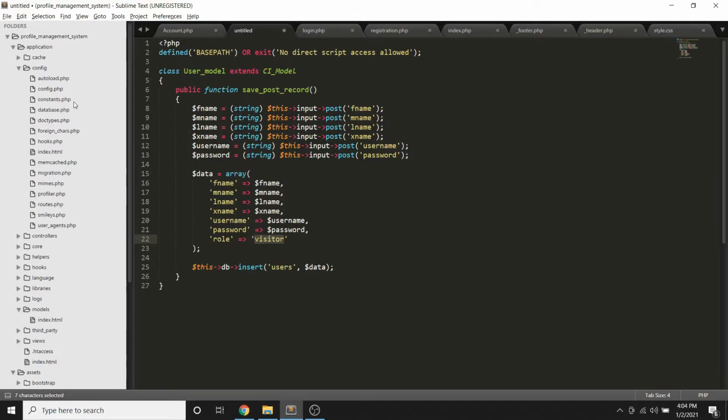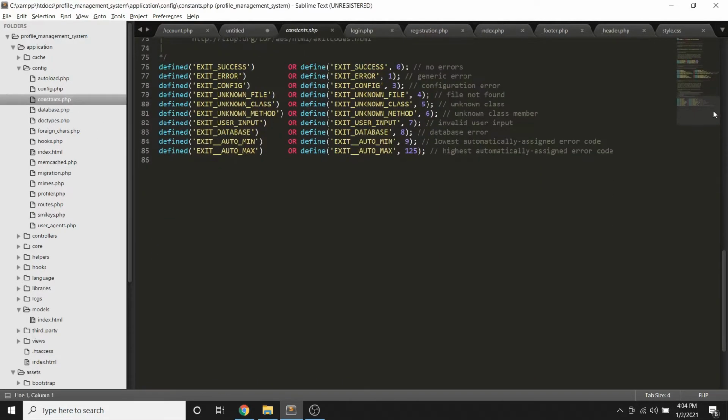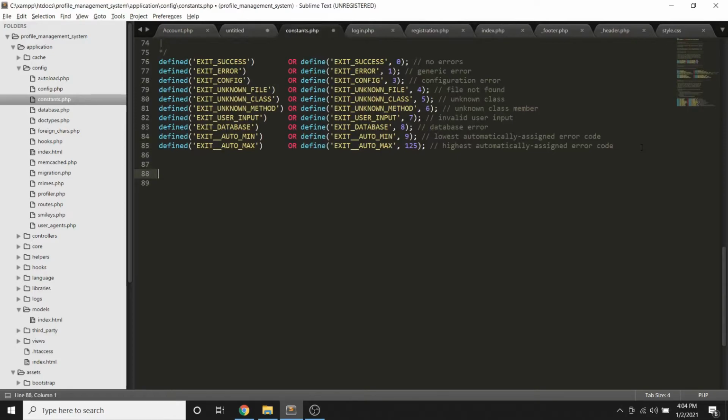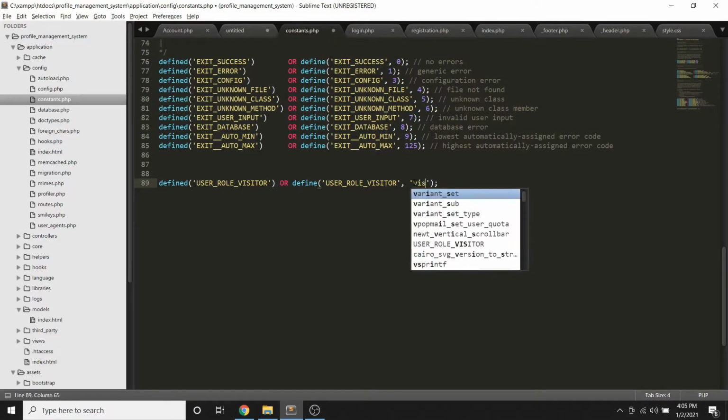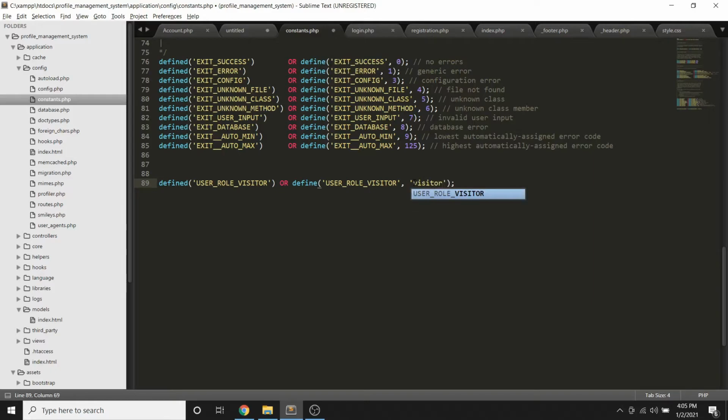So, yung gagawin ko, I'm going to create a constant para fix yung file name niya. So, gagawa ko ng panibagong constant. Sabihin kong user role visitor. Kasi later on, gagamitin ko rin to in the part of checking something. Basta soon, makita nyo yun.